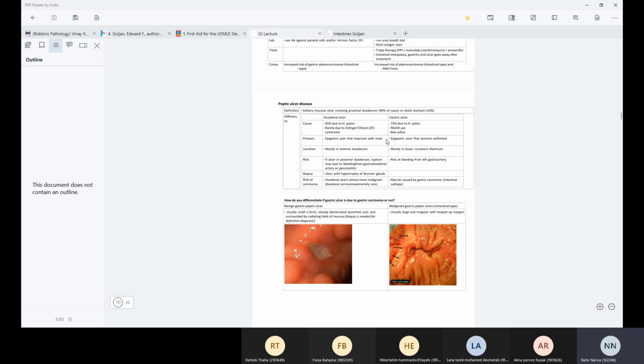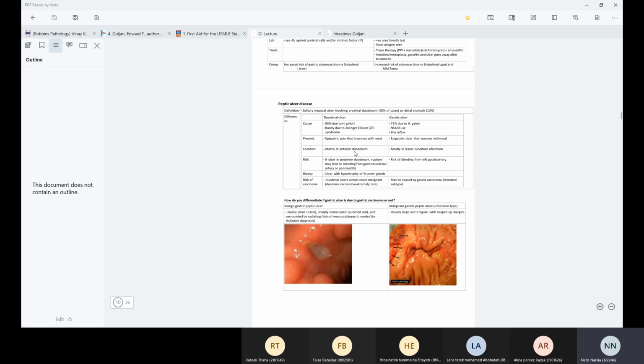And now, what is the idea behind it? If it is gastric, when you eat, you have gastric acid production, and it irritates the mucosa. And in the duodenum, actually, we have bicarb production, right? When you eat, in the duodenum you have production of bicarb, and it neutralizes the acid bulb from the stomach when it receives it. For that reason, it improves with meal. After meal, you have increased production of bicarbs in the duodenum, and it eases the pain.